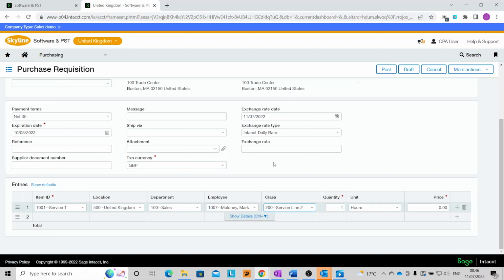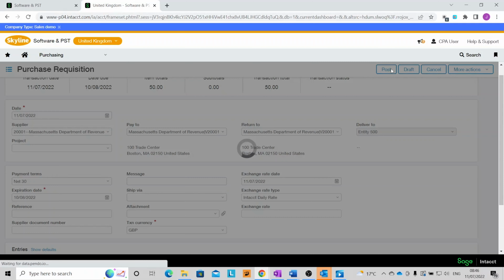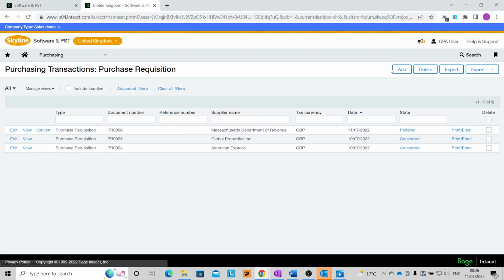For example, if you wanted to have a rule set that every department transaction, or every transaction that was tagged with the sales department, if you wanted that to then require an employee to be tagged with that transaction, that's something that can be configured through platform services. So we'll just pop in a price here, and then that should be everything done. So we can go ahead and click post.